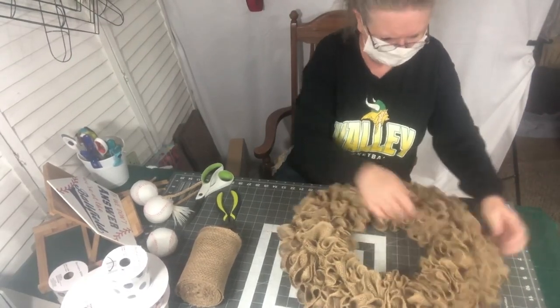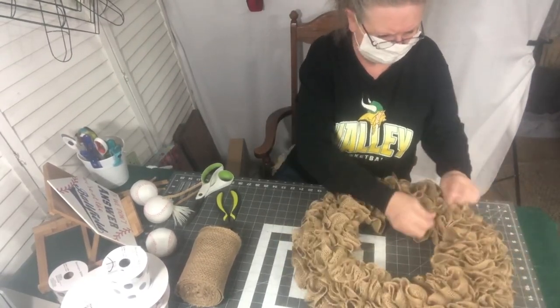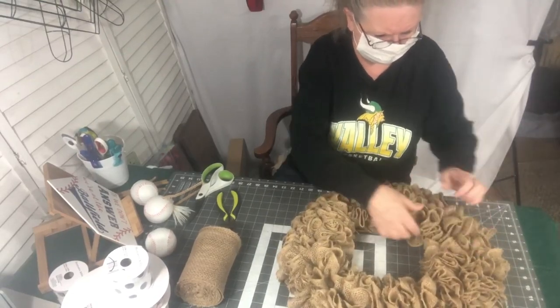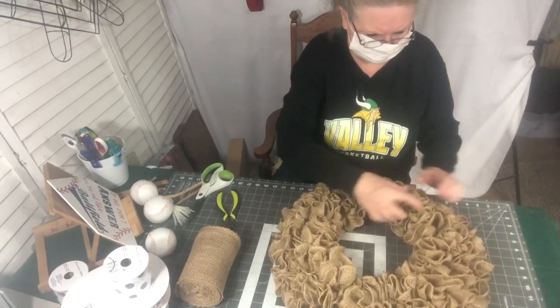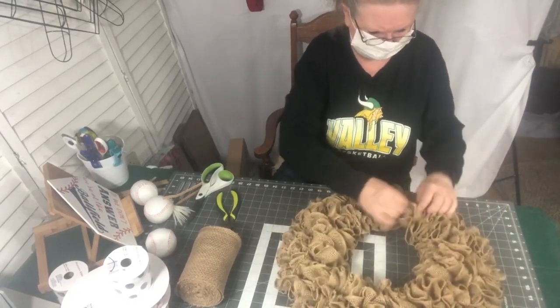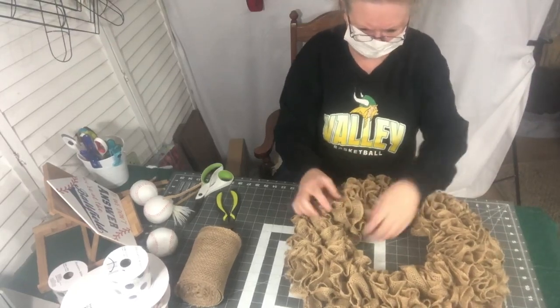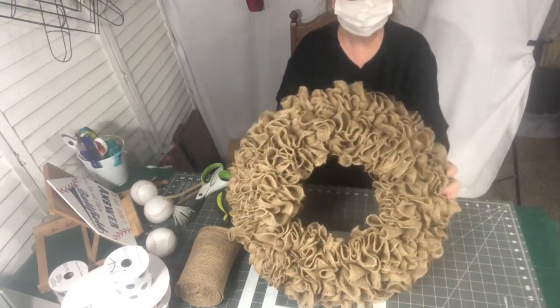So then you just kind of go through and ruffle it out. Try to make it nice and even. Spread your ruffles apart. It looks pretty good, doesn't it? How's that?